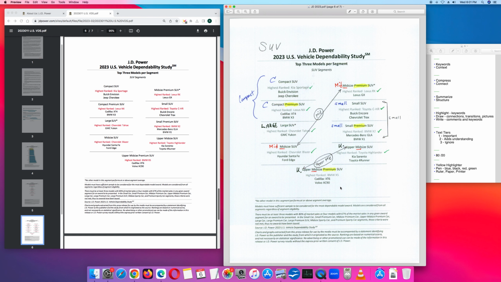But this highlighting method is also good if someone came to me, let's say this was a school project, or I was working at JD Power, and they said, hey, I need you to do a presentation based on this press release. In order for me to present this and not sound completely random, I can use this script now because I've identified the keywords and the context to generate PowerPoint slides, and I can use the PowerPoint slides and generate a script where I can do a presentation. So that's what I mean by mastery.